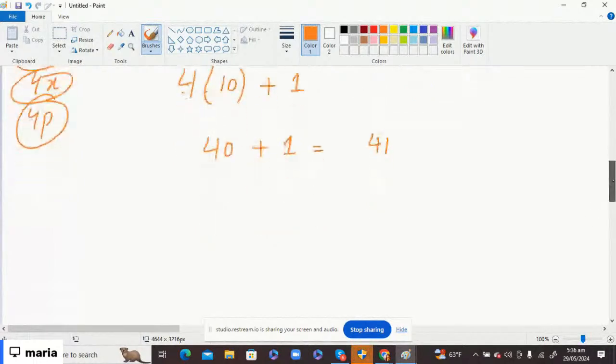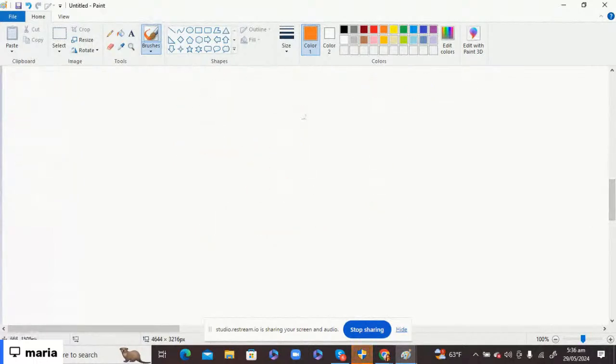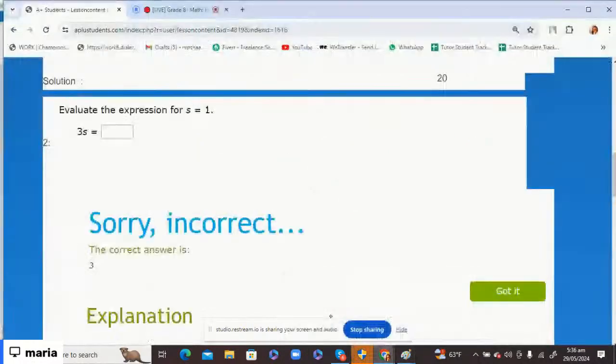All right, let's do one more question. For example, if x is equal to 3, find 4x. What does it mean now? Just simply multiply 4 with x. What is x? That is 3. You're going to write it like this way or like this way. So 4 times 3 is 12. So this is the answer. Let's check some others.